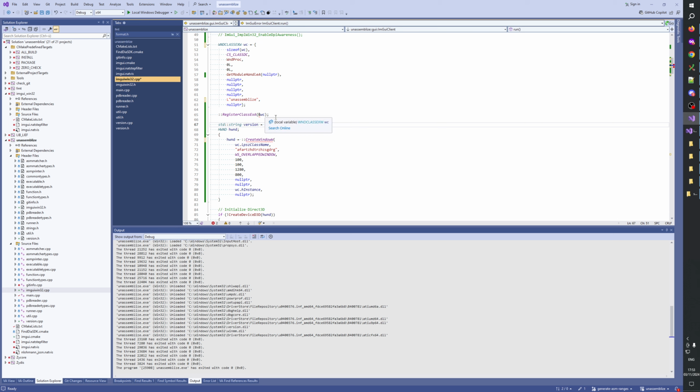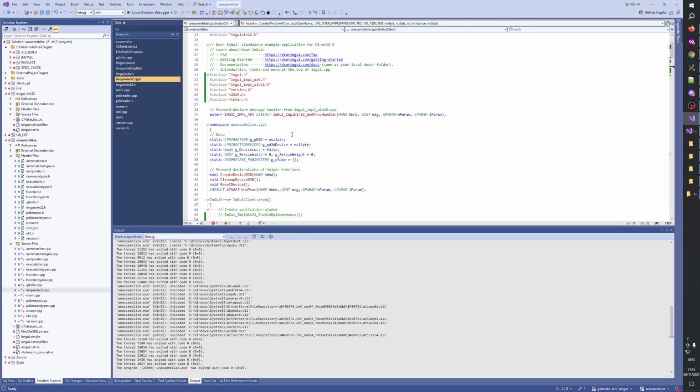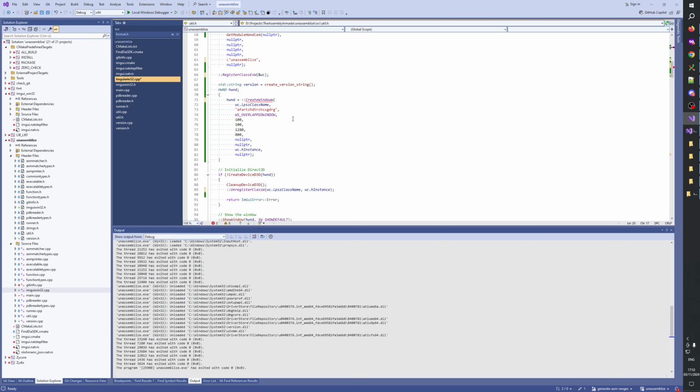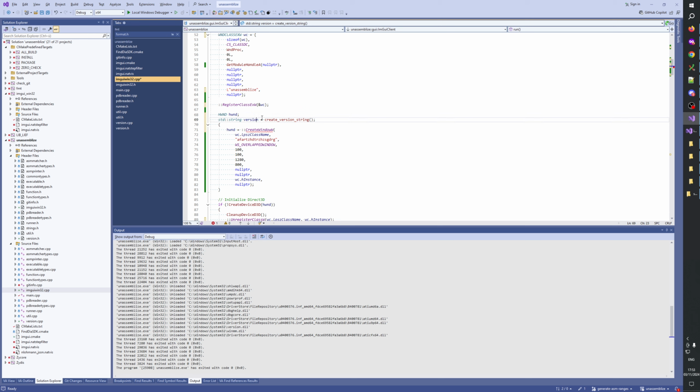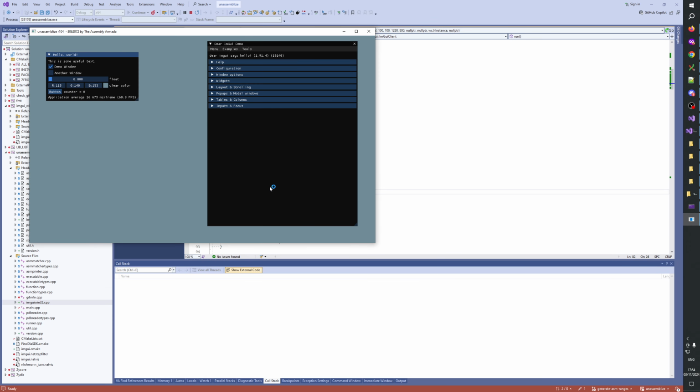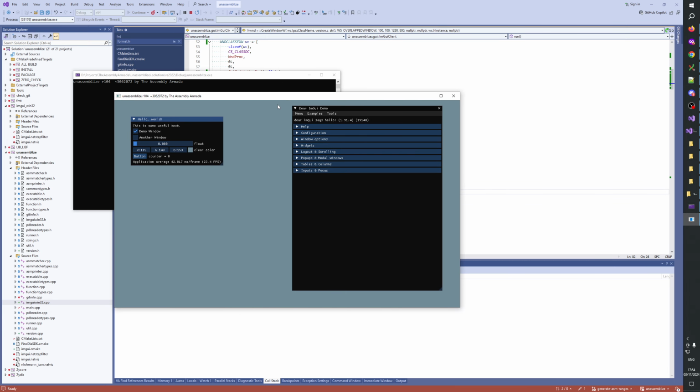Then we say register. And then put include util.h. And then we do here version, W string version, util, UTF-8, no, to UTF-16, create version string, version dot cstr. There we go. Let's see. There we go. Okay, good.